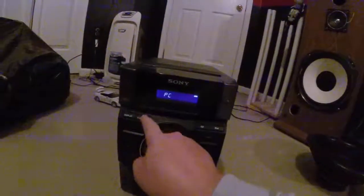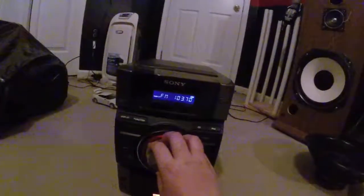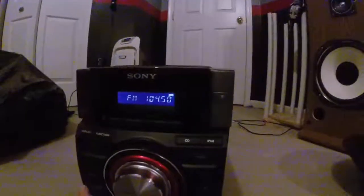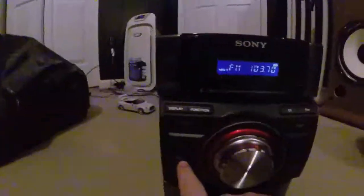It completely works. Everything works. Just a tuner. It doesn't really get very many channels, and I don't have the antenna. The antenna really did nothing. But it has, it's called PC-in. I don't know if you can see that, but it's just an auxiliary input. And you have your tuning. Everything works. It'll keep searching until I get.